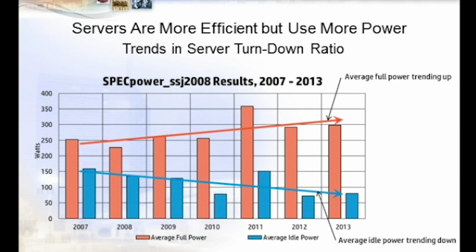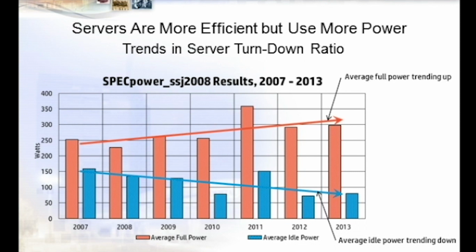And what we see, this is aggregate data over a number of different manufacturers' equipment. When we look at, say, 2007, the maximum full power, which is the reddish color bar, versus the average idle power, which is the blue bar, you could see they were fairly close, meaning as the computer was just having no workload, running its normal background processes, we're consuming more than 60% of the energy it uses at full workload. Fast forward to 2013, it's a dramatically different picture where the average idle load is probably a quarter of what the maximum full load is.